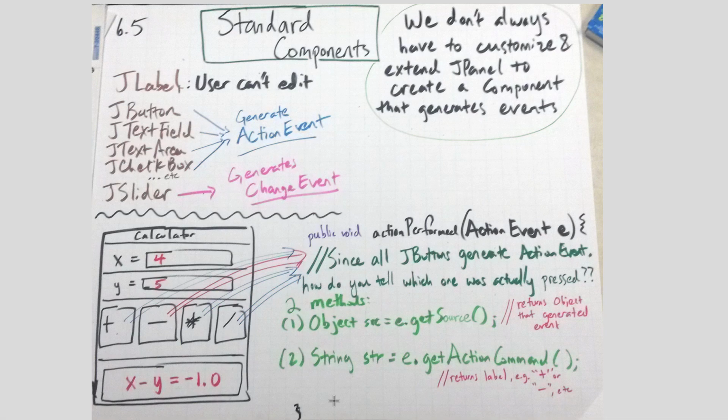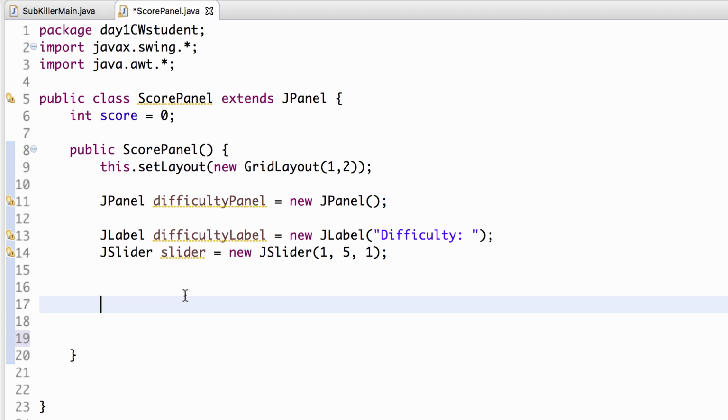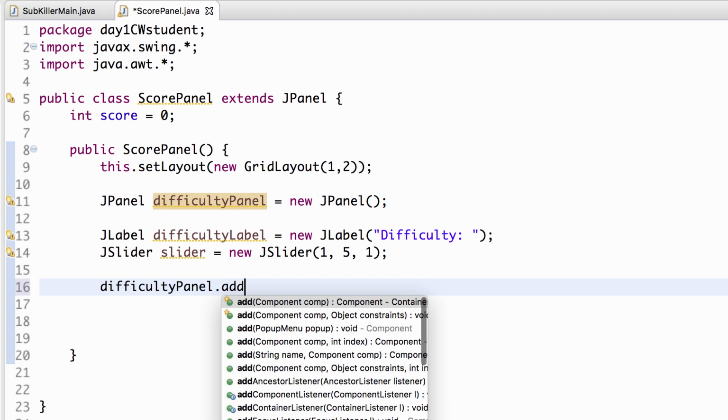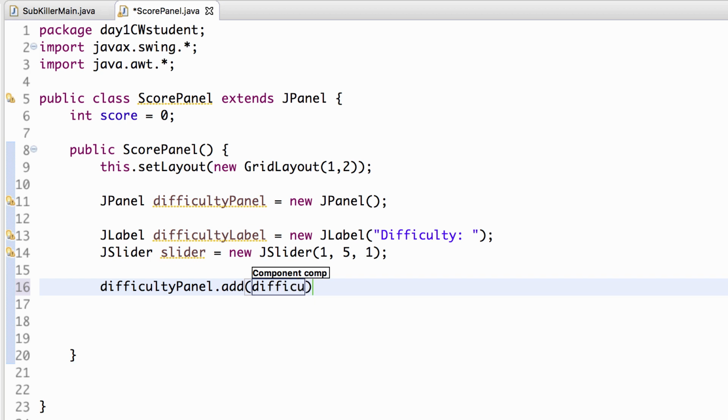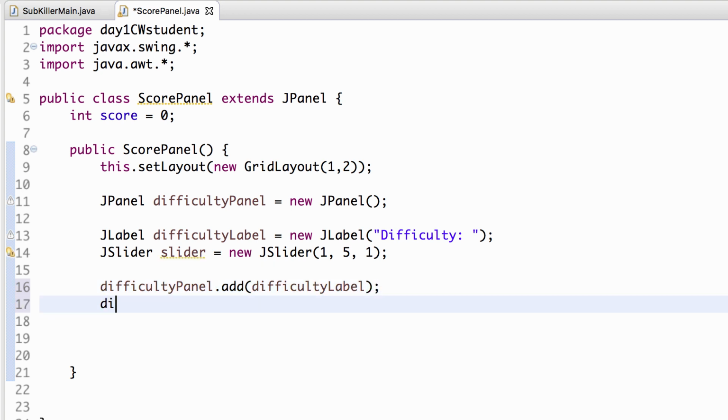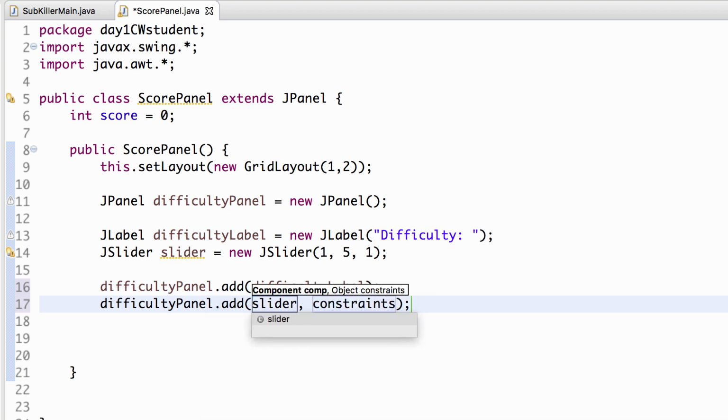container.add(component), right? container.add(component). So the container is the difficulty panel. To that difficulty panel, I'm going to add the difficulty label. And then I'm going to add the slider.